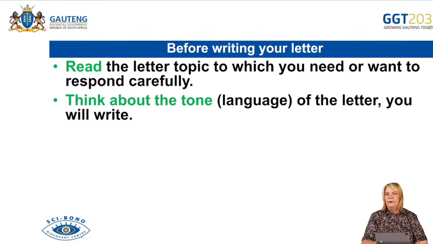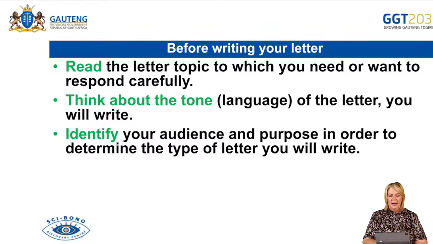Then think about the tone of the letter you will write. Remember that you can't be aggressive even if you are upset. You have to be factual, to the point, expressing your thoughts and ideas and views without attacking someone. Identify your audience and the purpose in order to determine the type of letter that you will write. Very important. There are a couple of words here that stand out. The first one is tone. Tone is basically the language, the emotion that is associated with what you say. Very often it's not what you say, but how you say it.